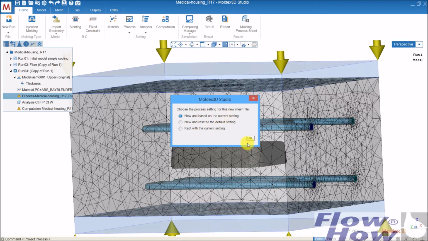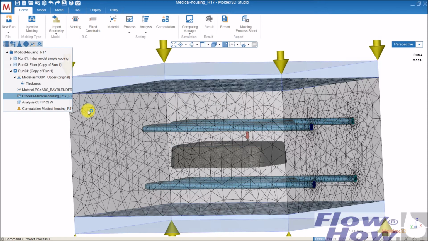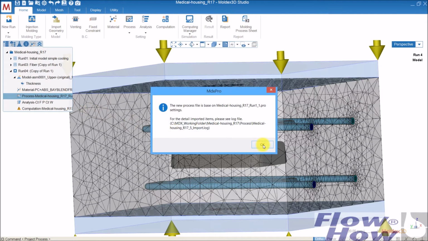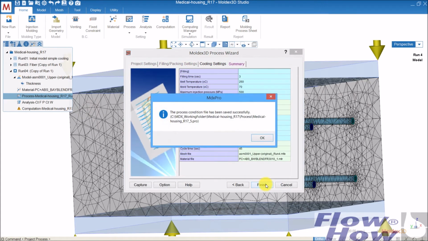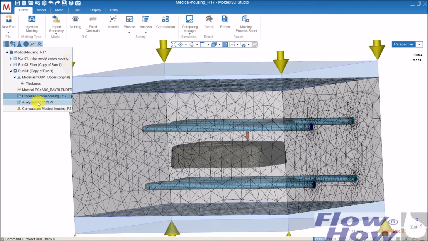Yes, that's exactly what I want. So I use the top one because I want to use the same settings just for a different mesh. And I don't want to check because I know that's the same. If you're in doubt, you should check it.